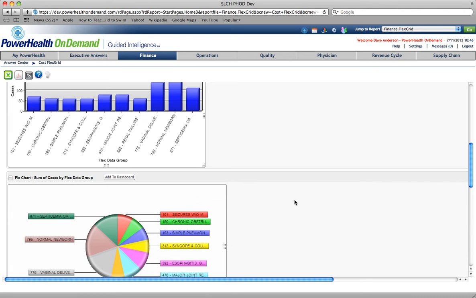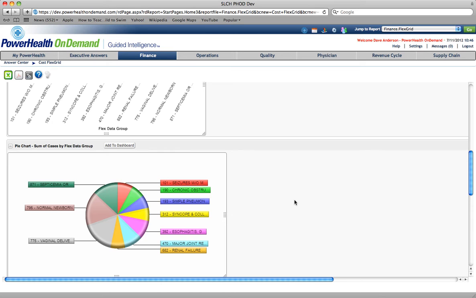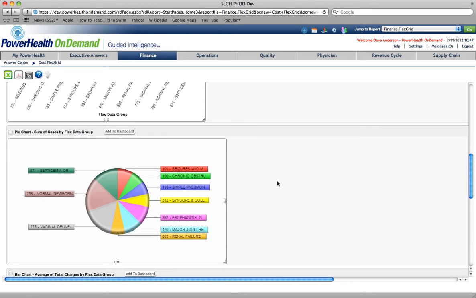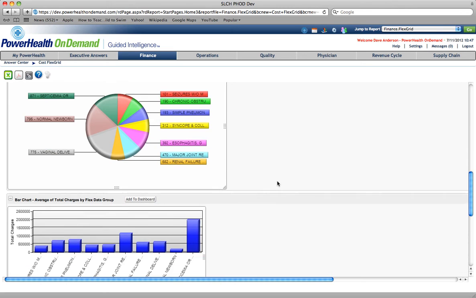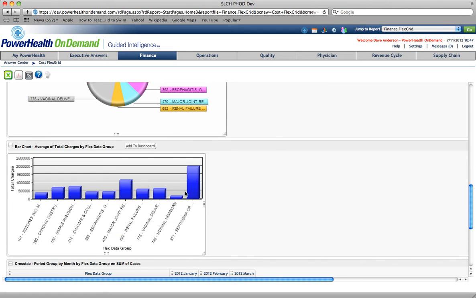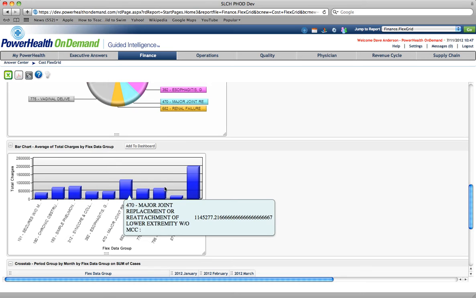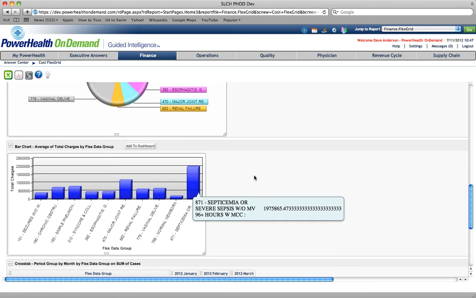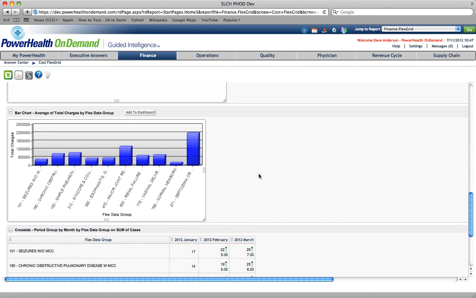I can see my largest volume DRGs are 871, 795, and 775. That actually makes up almost half of the volume of my top 10 DRGs, but I can see my averages of total charges are greatest for 470 and 871.